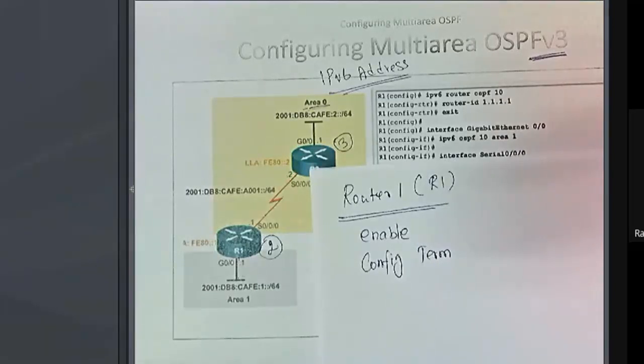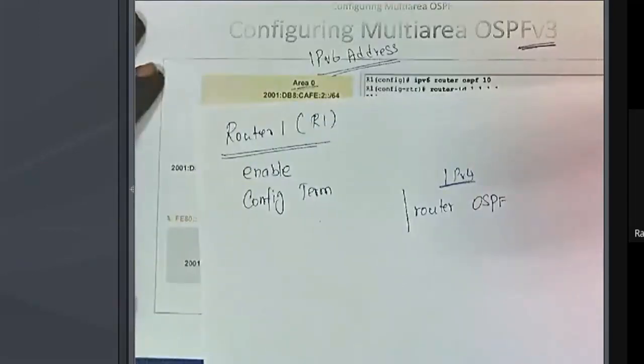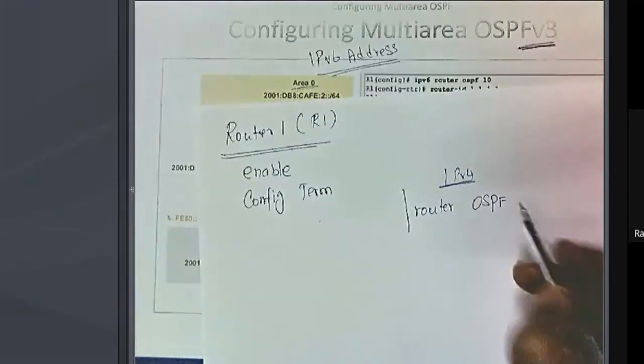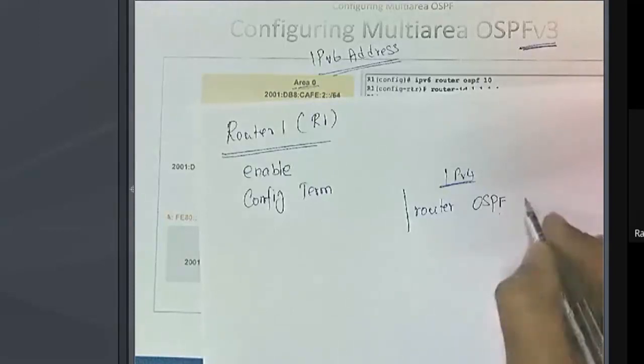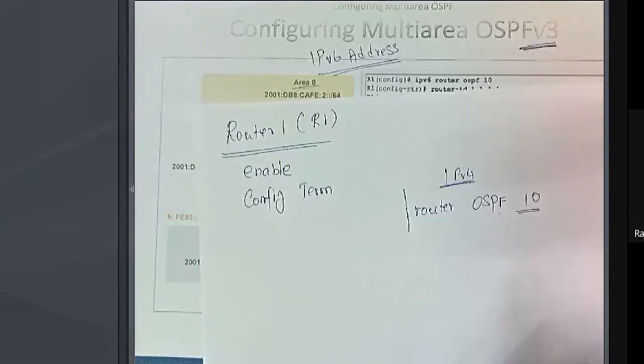How to give the process ID? I will write IPv4 here and IPv6 here. You will find the difference. This is for IPv4, this you already know. How to give the process ID: router OSPF process ID 10. This is how we used to give it for IPv4.